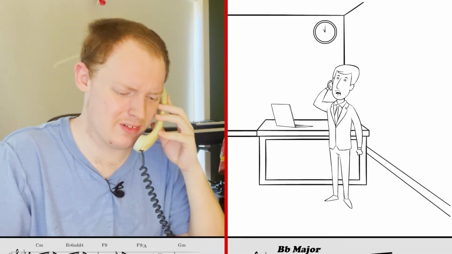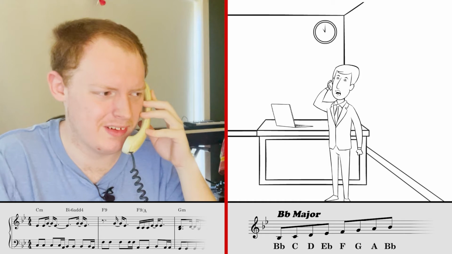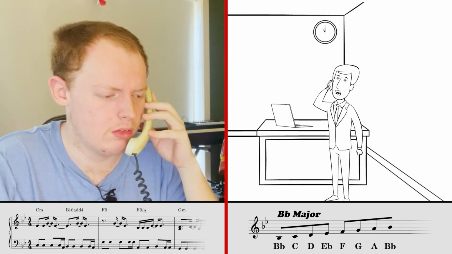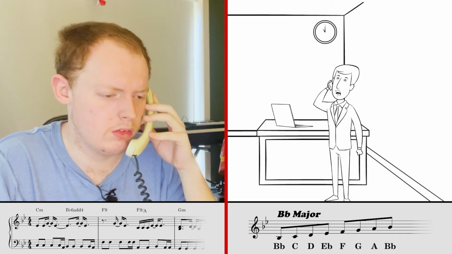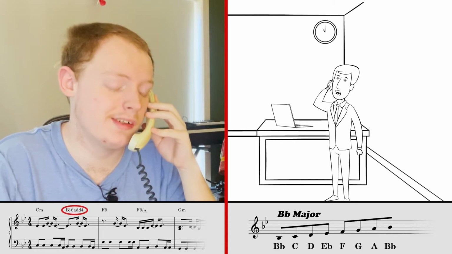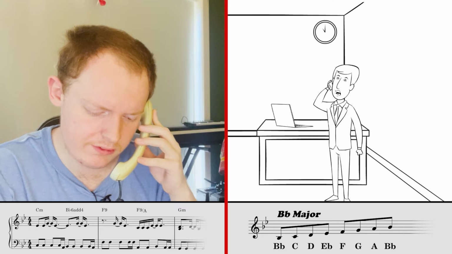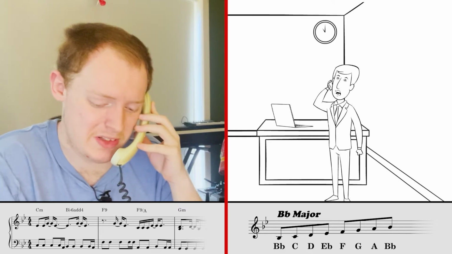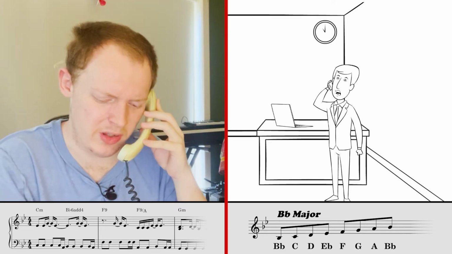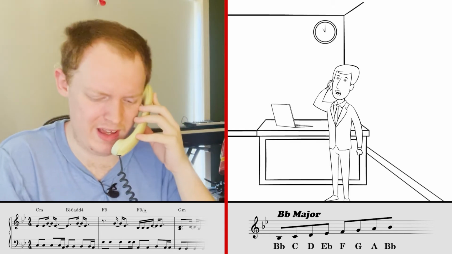Hello? Well, isn't it obvious? There's 2 flats, so it's in B flat major. Yeah, not quite. See, although it's the obvious choice, B flat doesn't feel like the home chord. Sure, we pass it briefly in the second chord in the song, but it doesn't feel like it wants to rest there. Oh, okay, well then it has to be G minor, right? G minor is the relative minor of B flat major. They both have 2 flats.